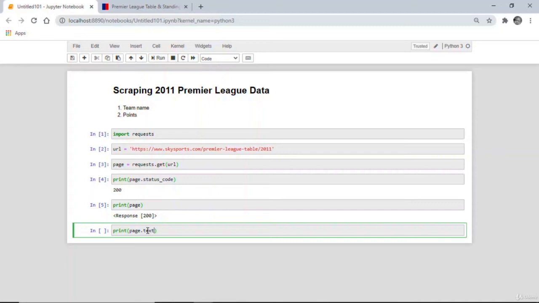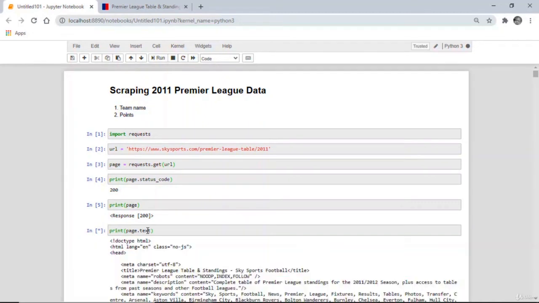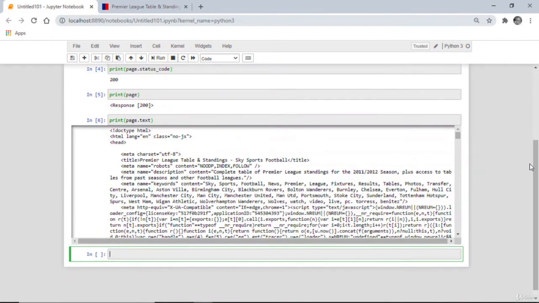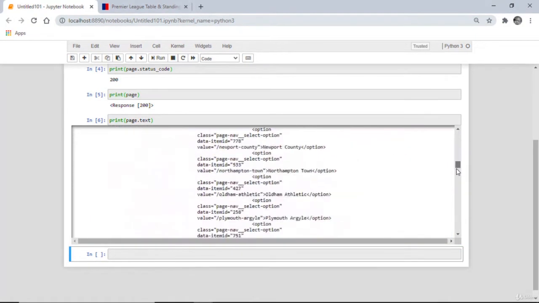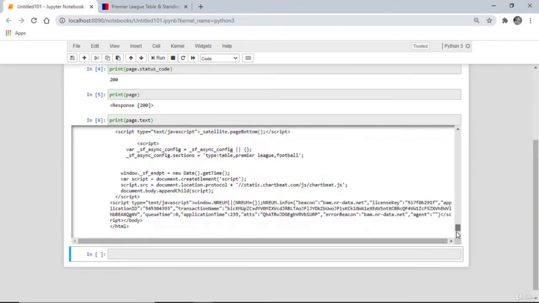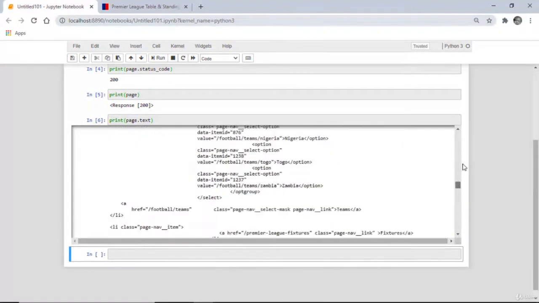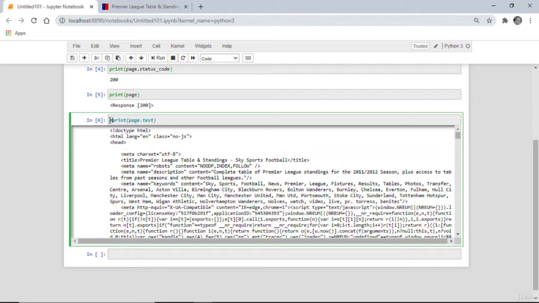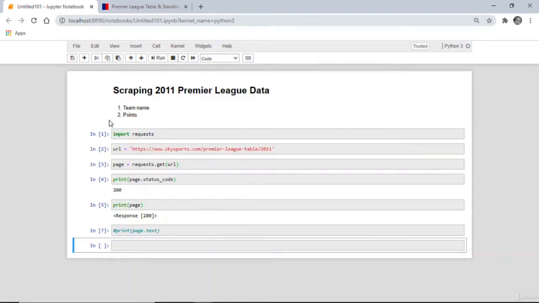So we want to display the text that we just downloaded. Depending on the size, it may take time to load. Here we are. So these are all the HTML.